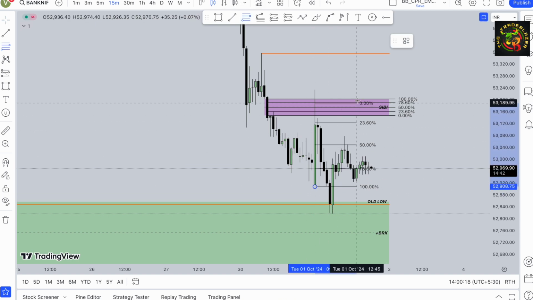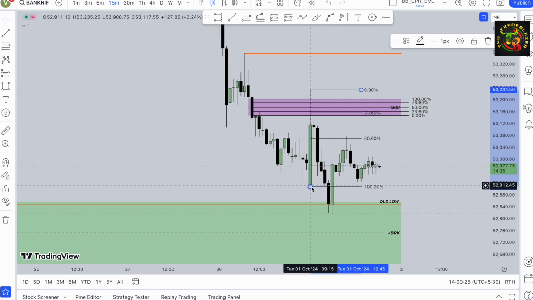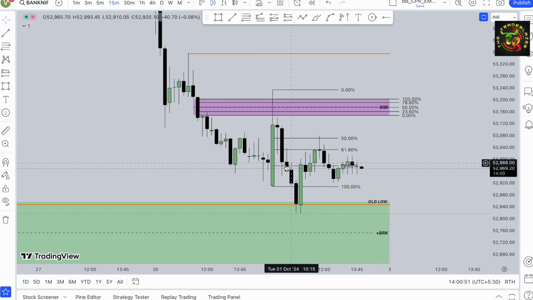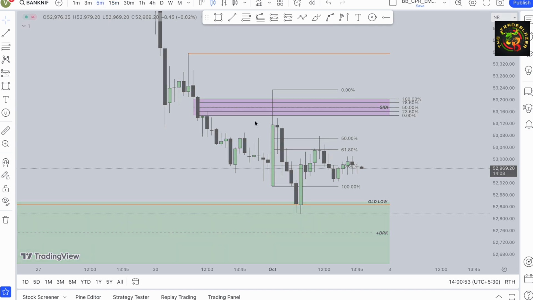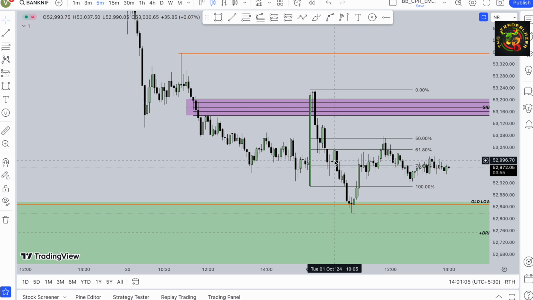if I draw a fib retracement tool from this bottom to this top of this candle, I was waiting for a retracement here. In the morning, the market gave a bullish indication, so I just wanted to take a bullish trade upon retracement. I have taken my first trade. Let's say, for example, if I shift to a lower time frame, somewhere here, and the price takes support somewhere here, I have taken my first trade somewhere here, and in that trade I had to accept the SL.